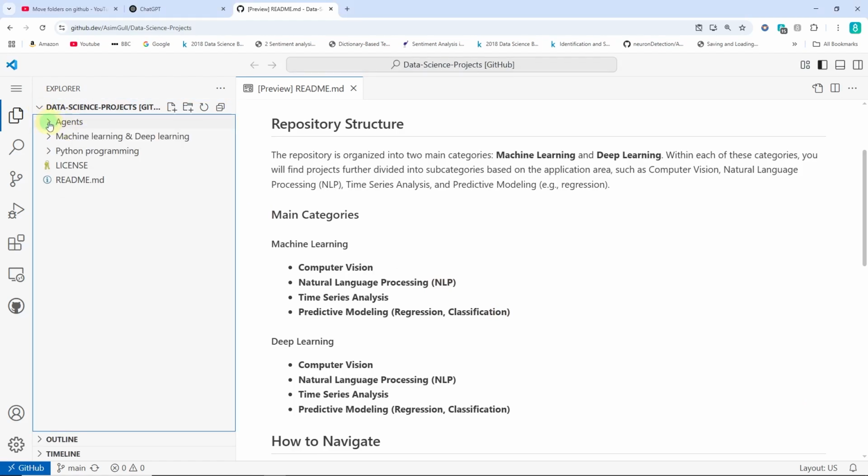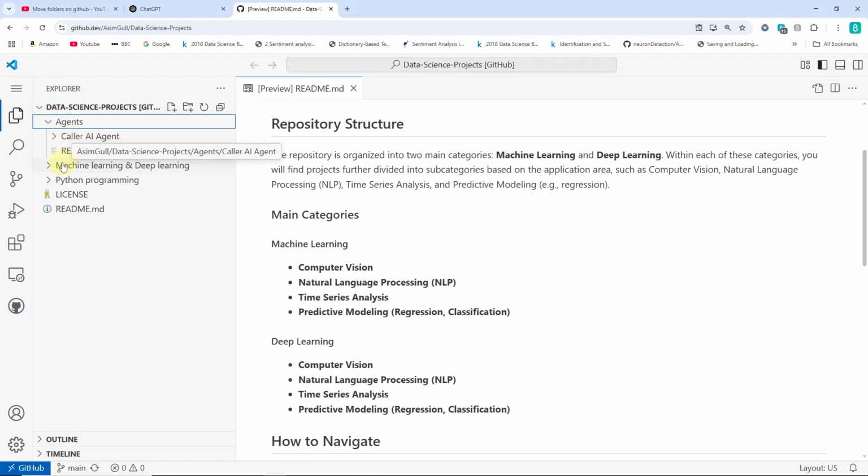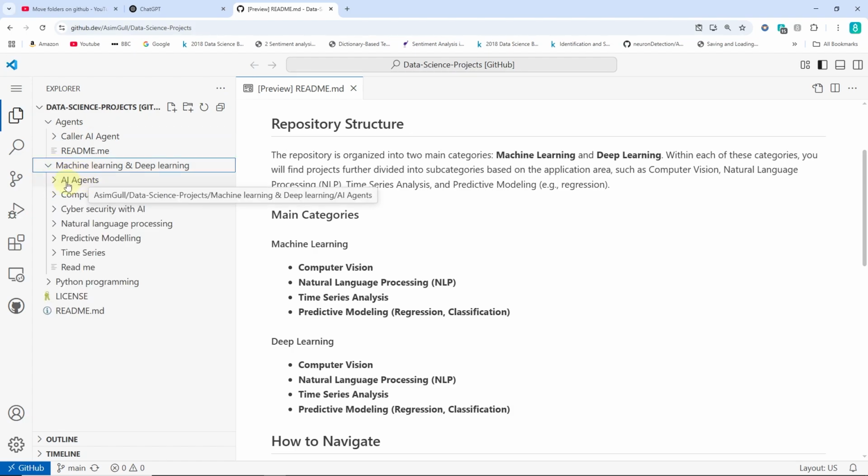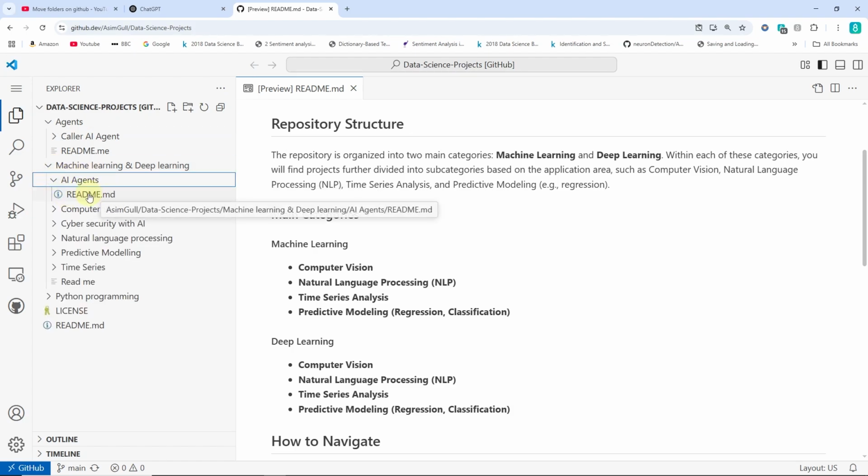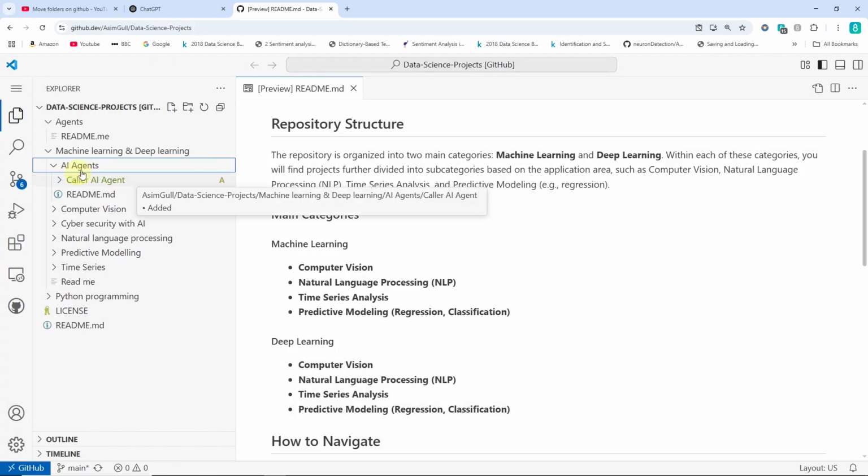I have the agent folder here, and I want to move this folder inside the AI agent here. I want to paste it here. So what I need to do is just drag it from here, and put it inside this one. It says move. Now it has moved this one here. I can see here. So the last step is you can see this one. It looks like the green. It is the green, yeah.